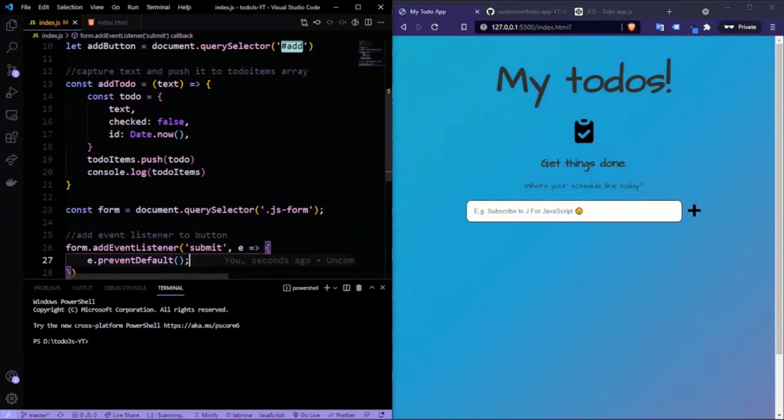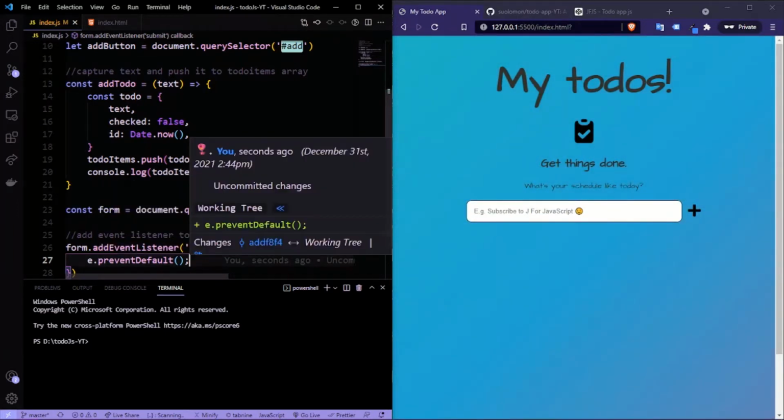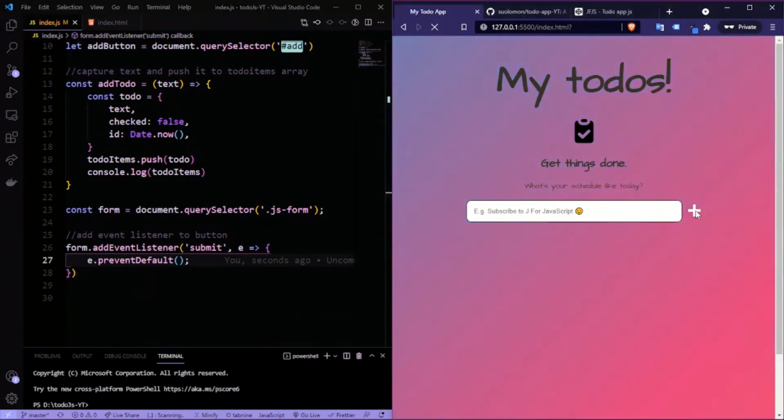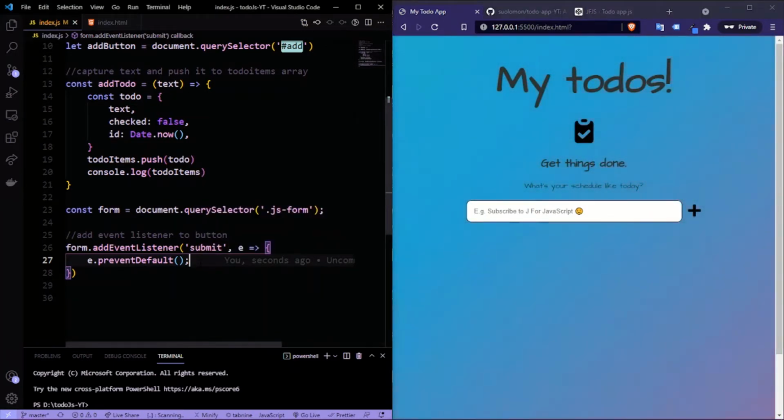And what the e.preventDefault means or helps us with is it prevents the page from reloading whenever you click the plus button, as you can see right now. So we have added that, so that will help us prevent the page from reloading whenever we click the add list item.